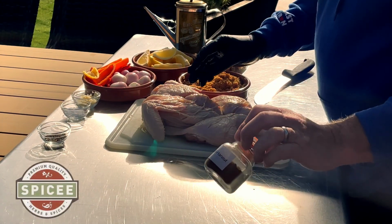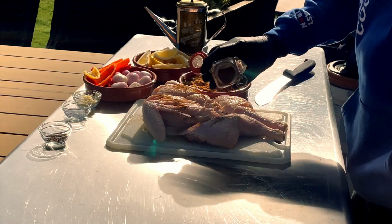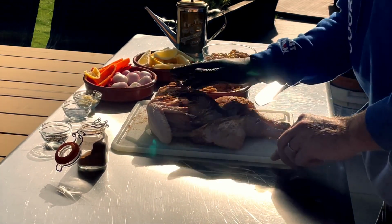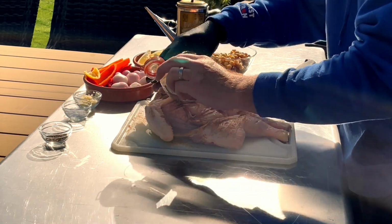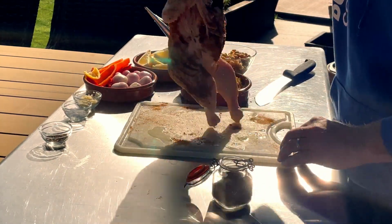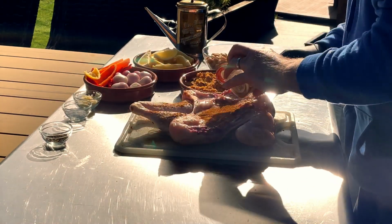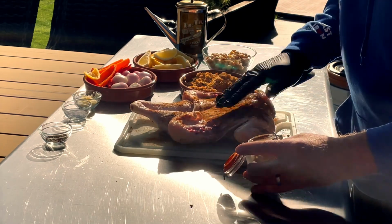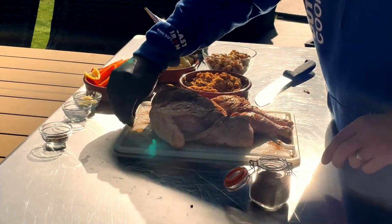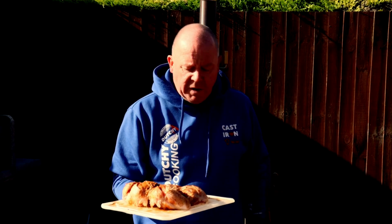And next we've got some Ras el hanout. So I'm going to give this a generous seasoning. And the wings. And not forgetting the inside of the chicken. Put the legs. That's our chicken ready.